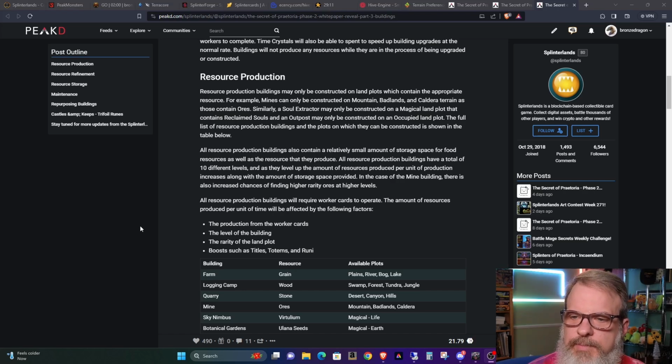As resource production buildings will require worker cards to operate, the amount of resources produced per unit of time will be affected by the following factors: the production, the PP of the worker cards, the level of the building, the rarity of the land plot, and boosts such as titles, totems, and runi. Now, keep this in mind.